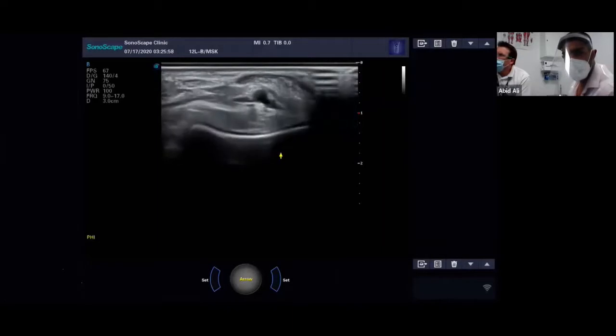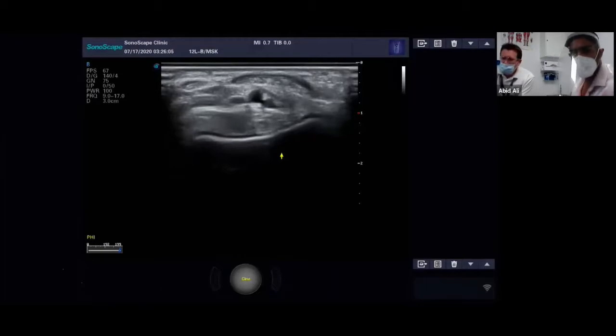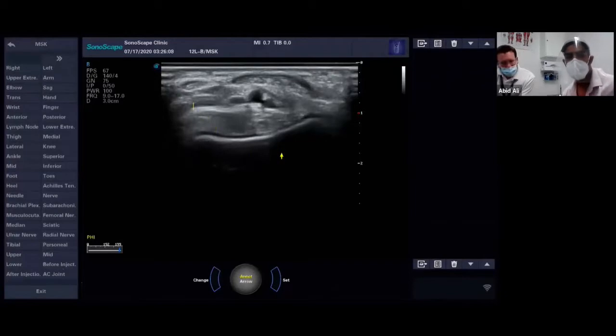So just to highlight, do you want to just freeze the image, and then we'll just annotate this picture so everyone's getting their eye around it. Right, so just going to reverse it in my head. So that's tibant over here. I think that's Extensor Hallucis. Oh, is it? Hold on a minute. And then you've got your Extensor complex. You're a bit further over, aren't you? Yeah, a bit more anterolateral.